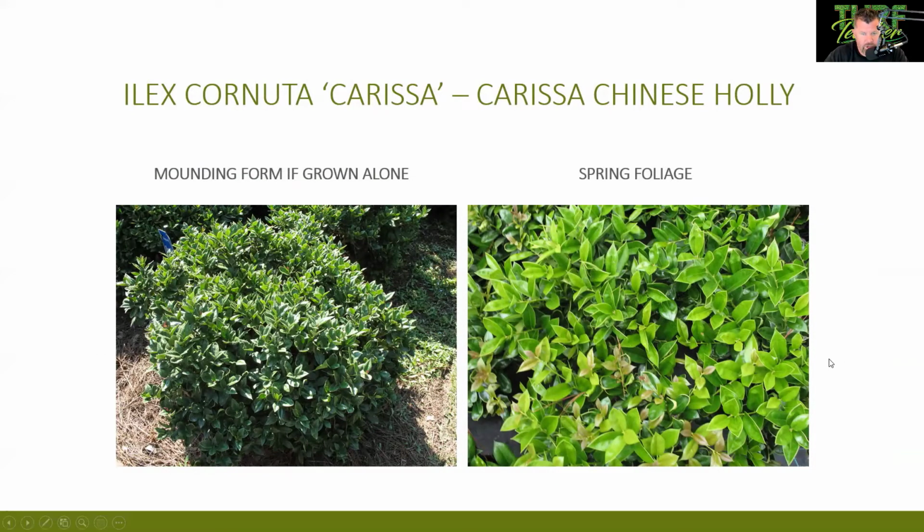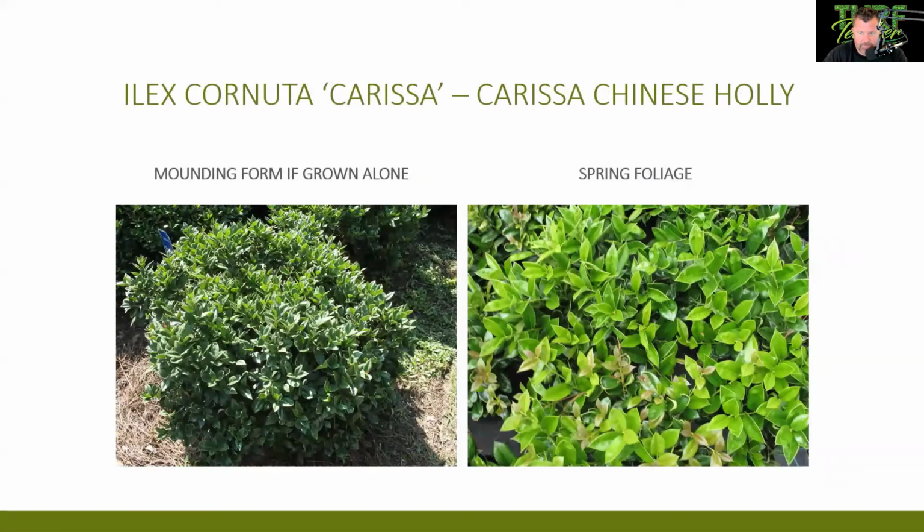But the one thing I want you to notice about this, even though it is a Cornuta, meaning Chinese holly, it is very soft to touch in the spring. That new foliage is so soft and it feels so good. It will still have that little needle point at the end, but it is very soft to the touch. But once it gets mature, it is very difficult to touch. And when you're pruning them, you probably need to have a pair of gloves on, because we will prune this plant by hand.